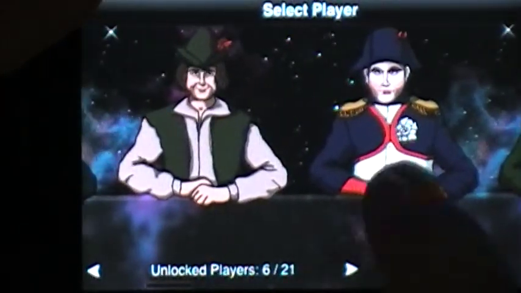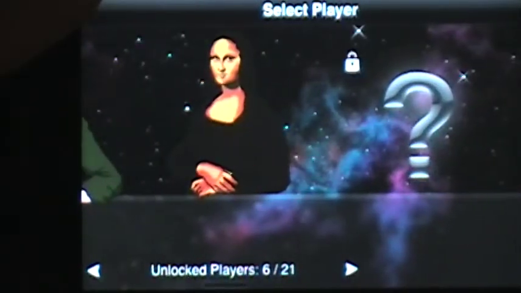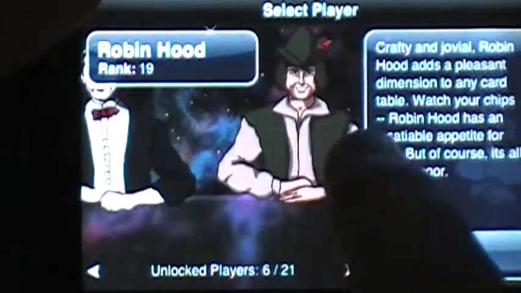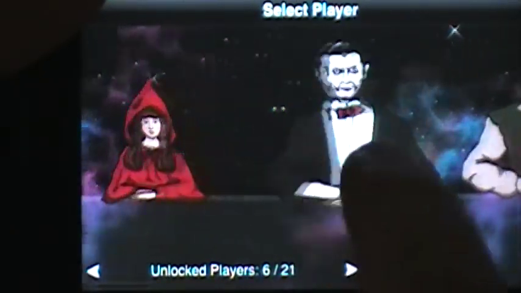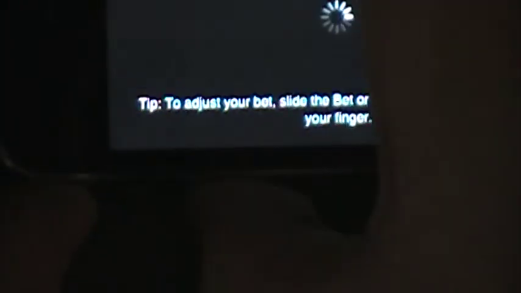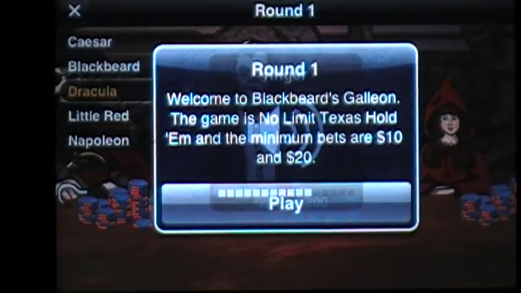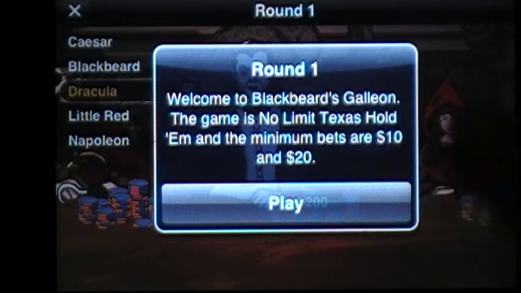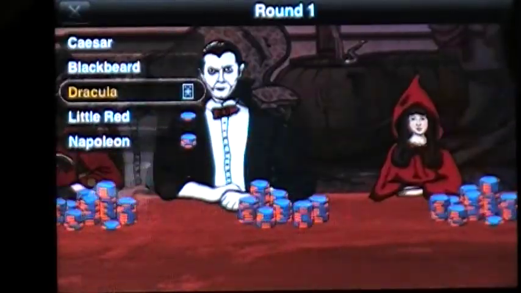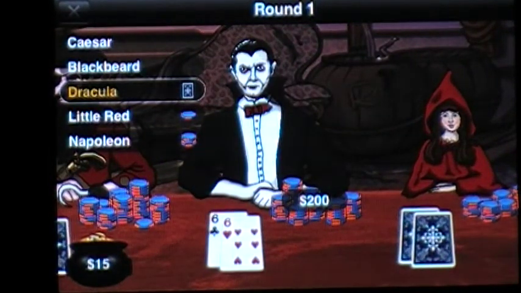Stalin, Napoleon, Mona Lisa, and as you complete different tournaments, you unlock more characters. There's about 20, 21 different characters. So basically, it's a poker game. Like a Texas Hold'em type game.